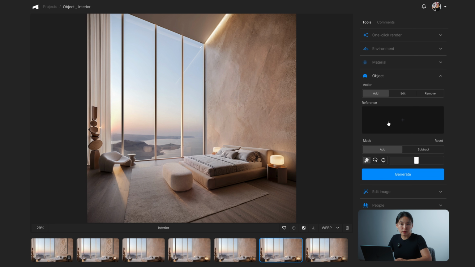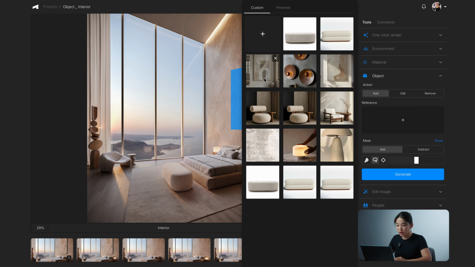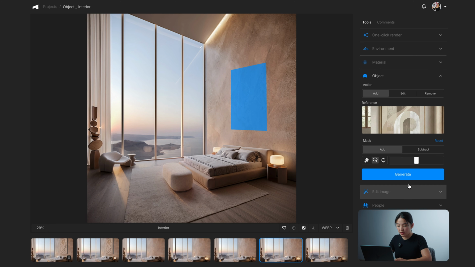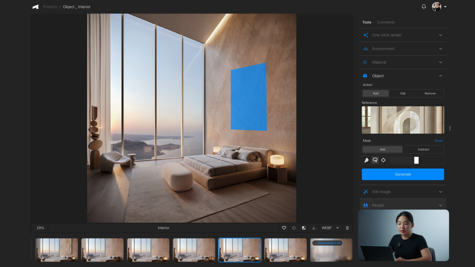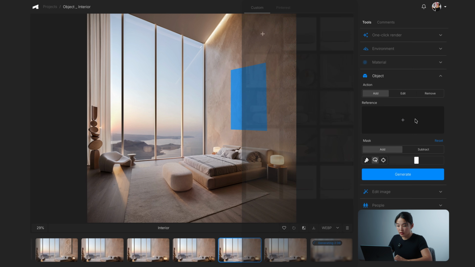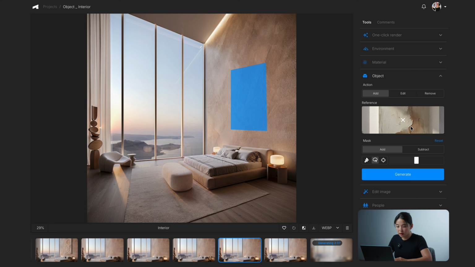Go ahead to your object, you already know. Again, the mask tools, which here I think the lasso would be the most useful. So again, you want to size it relative to the object that you will be adding. So as you can see, that's what I'm doing here. Done. My mask is in. Find the art. I've saved it right here and generate. I'd like to remind you that you can always run parallel generation. So while you're here, you can exit that and add the second artwork, for example, and generate.